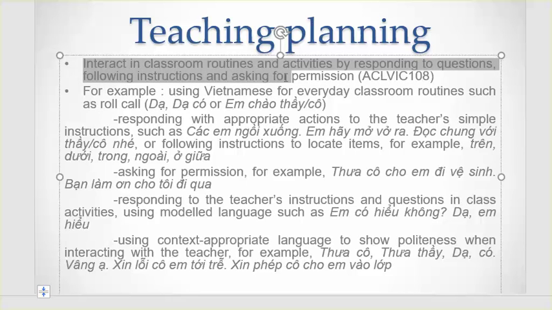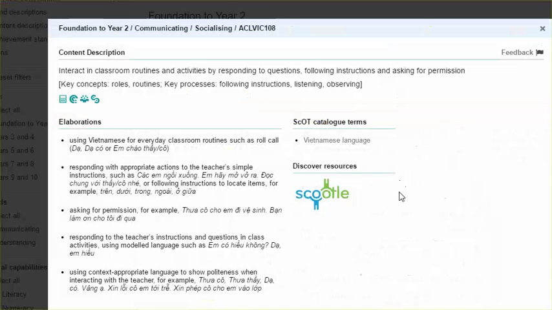This is a very traditional way of working with the curriculum, where people think, well, we have particular outcomes, so we'll teach each of them at a given time. But when you do it, you say the curriculum is overcrowded because it's got so many. Well, let me show you now that the curriculum actually doesn't say that. So when we click on the learning outcome here, we will get to here. And indeed, what does it say? It says content description, right? So we have using Vietnamese: interact in classroom routines and activities by responding to questions, following instructions and asking for permission, which is exactly what our student has created. So using Vietnamese for everyday classrooms and then responding to all of that, right? And you would think, well, what's wrong with it, Anya? We'll get rid of that.